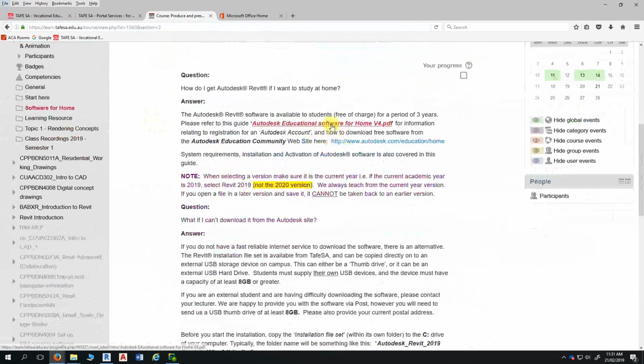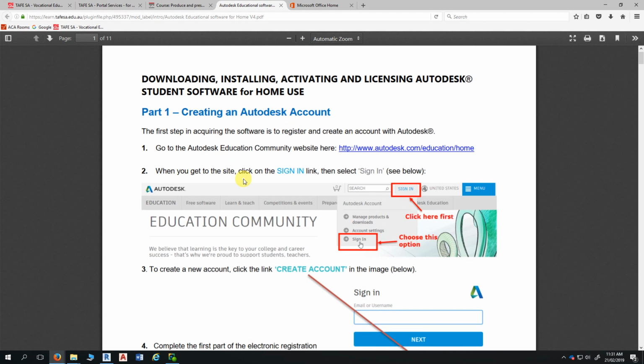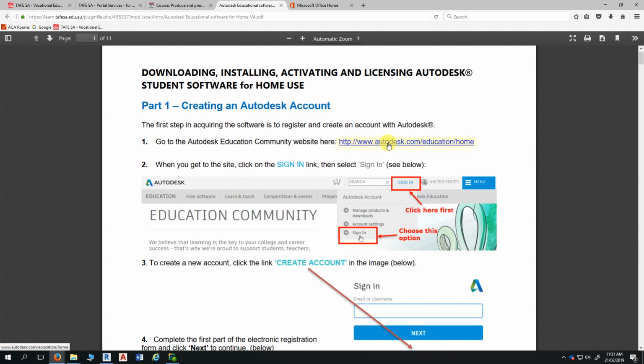Now the thing is that this document here will provide you with the URL to get you to the Autodesk site.